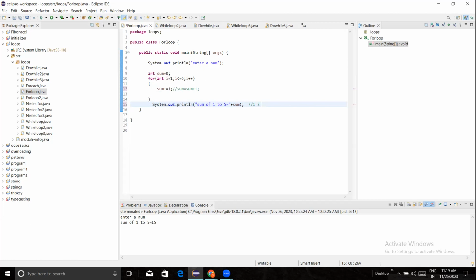Because I is less than or equal to 5, we will get 1, 2, 3, 4, 5, and then we add those digits, and the output was 15.